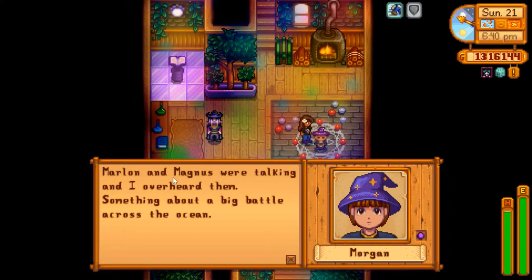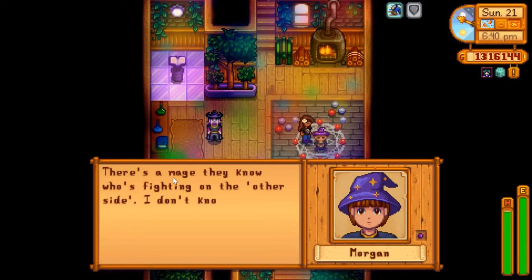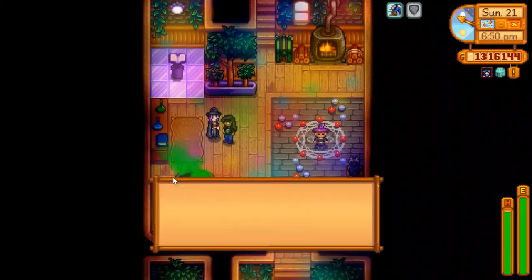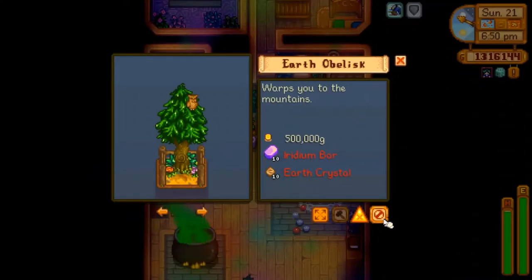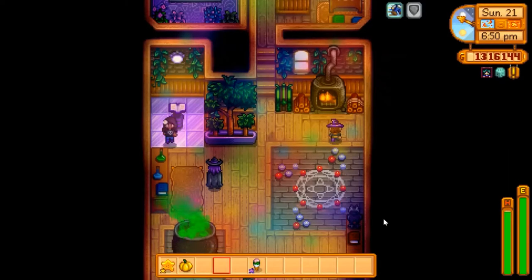Okay. Here he is. There you go, kid. For me, you're amazing. Merlin and Magnus were talking, and I overheard something about a big battle across the ocean. Ooh. There's a mage they know who's fighting on the other side. I don't know what that means. Me neither. That's interesting. Doing well today, Melanie B, I guess.